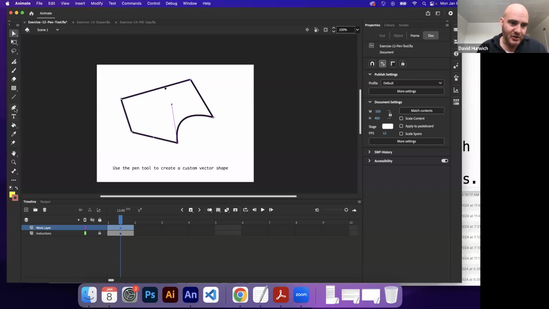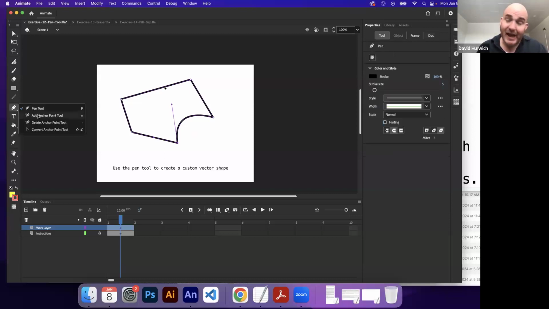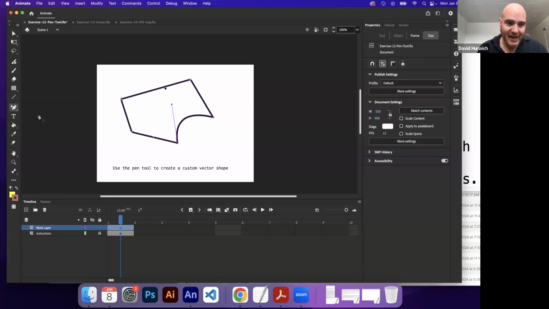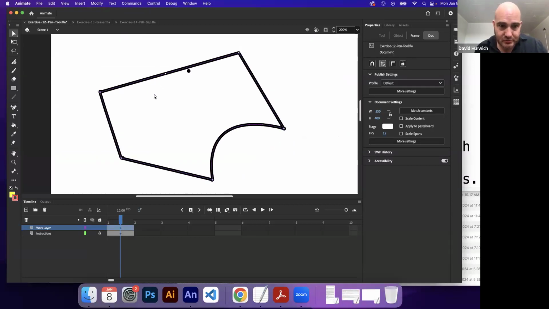Okay. Some other options we have here include the add anchor point tool, which would add anchors to your shape. So if I use the add anchor point tool and I click on the segment here, it's going to add an anchor. Maybe. Yeah, okay. Why would you want to create an anchor? Well, there's my anchor that I just created here.